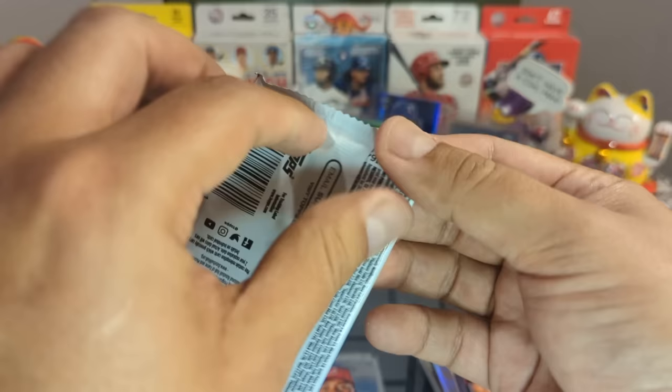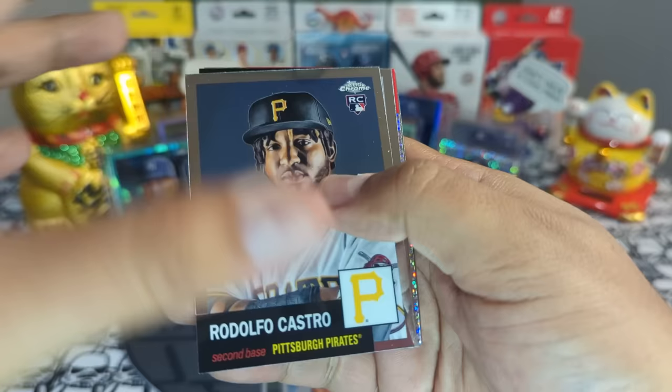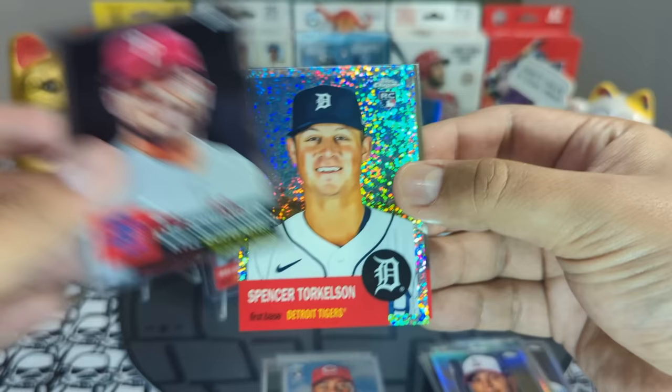Next pack out. Rodolfo Castro. Kyle Schwarber. Yeah! Now that's what I'm talking about, man.